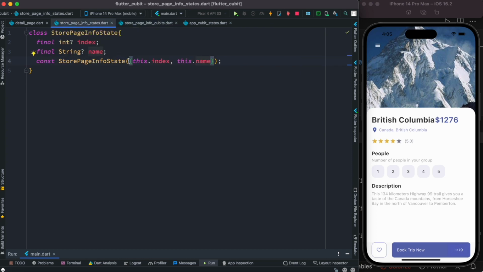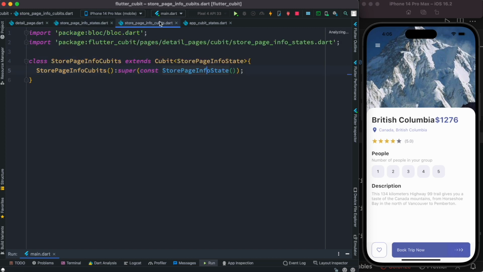Now with this, it became more like a named optional parameter. These are optional and named once you use these curly braces. Okay, so the error should be gone, which means that we may pass this value, or we may not pass this value at all. Of course, if you want, you can also give them a default value. That doesn't really matter. All right, so this is the basic one.